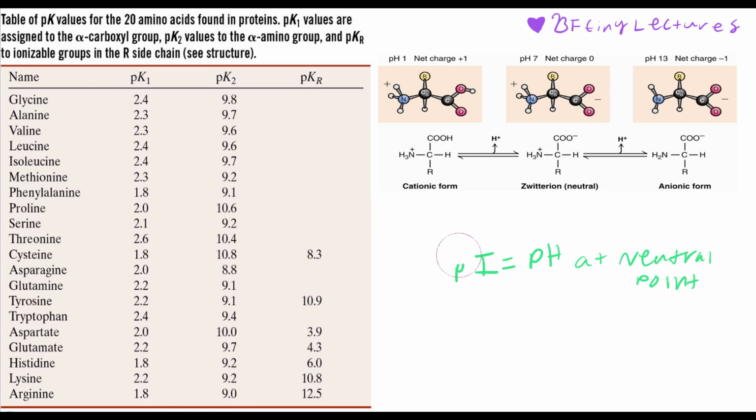We have this little table right here, and essentially towards the left, you're going to see that these pKa values correspond to different amino acids. So the pK1 is essentially the COOH portion, okay? That's essentially the COOH, and right here would have to be the NH3 plus. And the pKr is the pK value for the R chain.